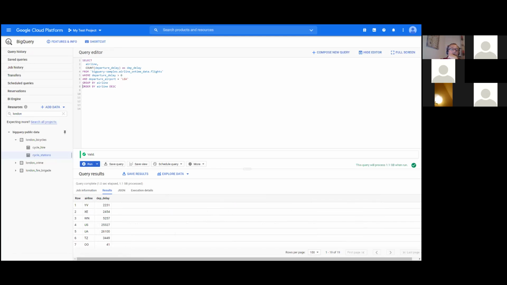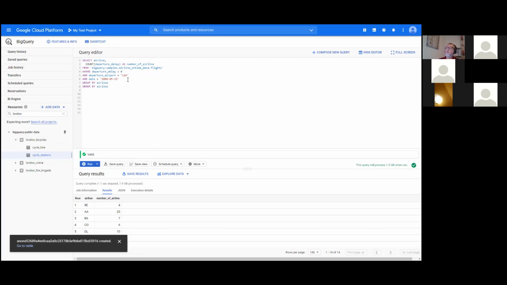Now I'm going to do one other query, which is filter by a particular date. The same query, but I wanted to filter for some special date. It's something that comes up a lot, like what happened on this day. And also, I wanted to show one thing much easier.